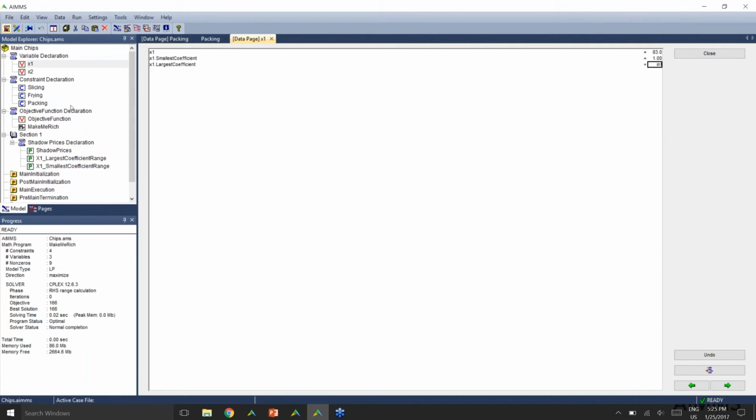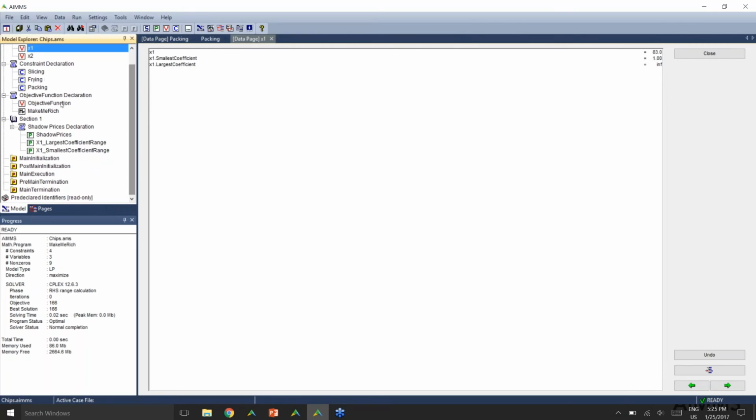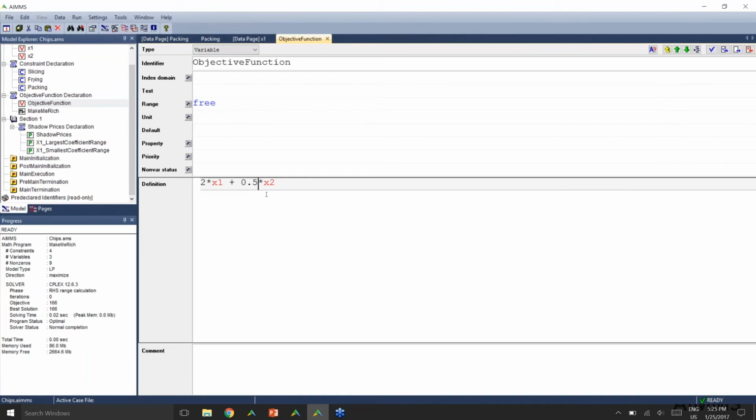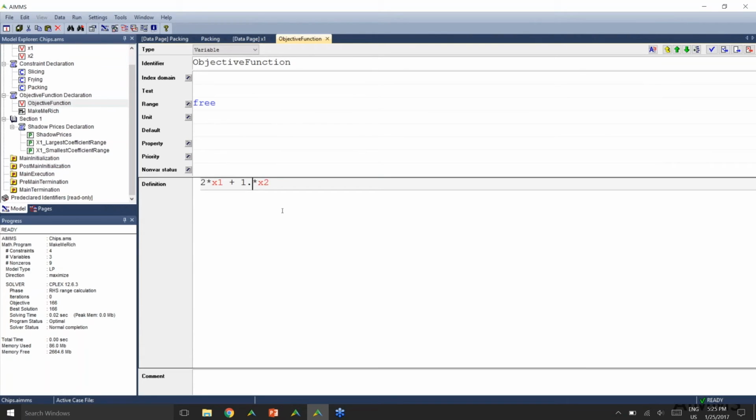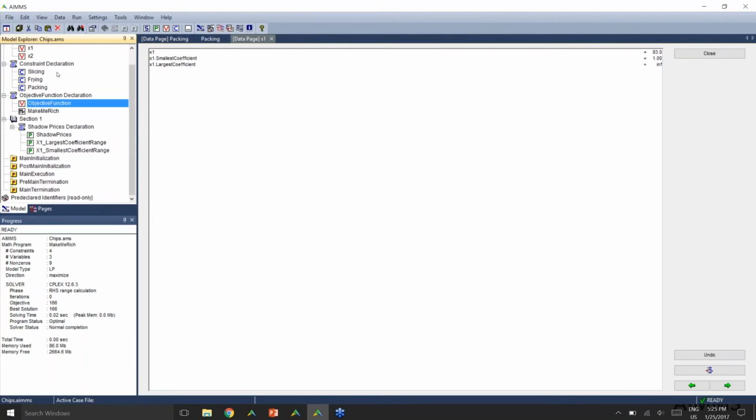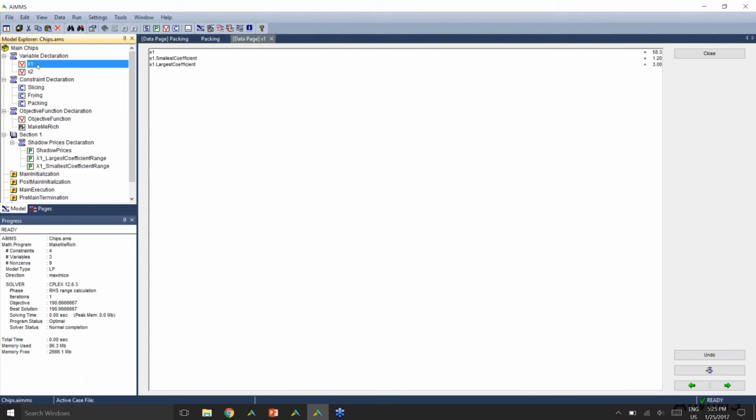There is a problem there. Oh yeah, because I changed the objective function. Sorry for that. So let's get back to the right objective function. Otherwise, it won't work. Okay, sorry for this interruption.